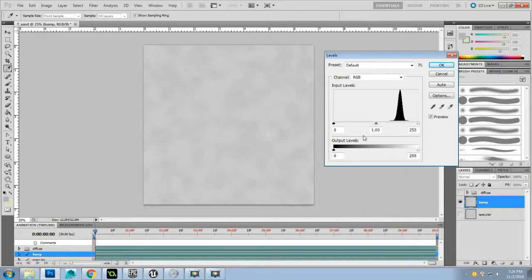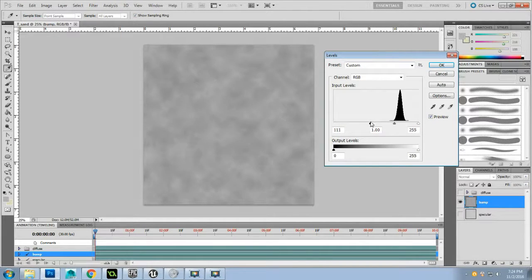So I'm going to go up to Image, Adjustments, Levels. And all I'm going to do here is tweak the high and low values so that we have a lot sharper sand grains. So I'm going to bring this dark one down, and you can really see the graininess kind of pushing through. I'm going to bring the light one down some.